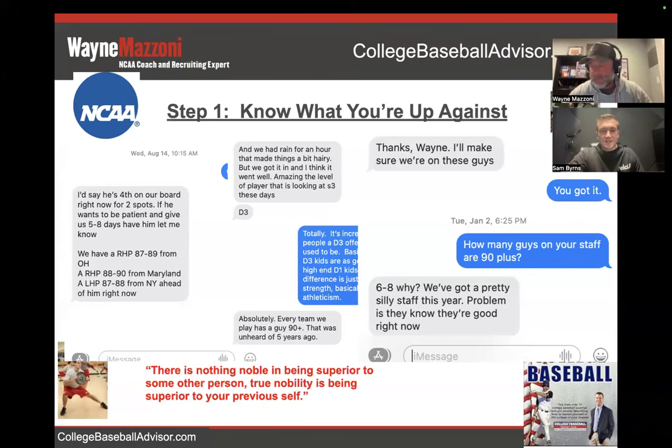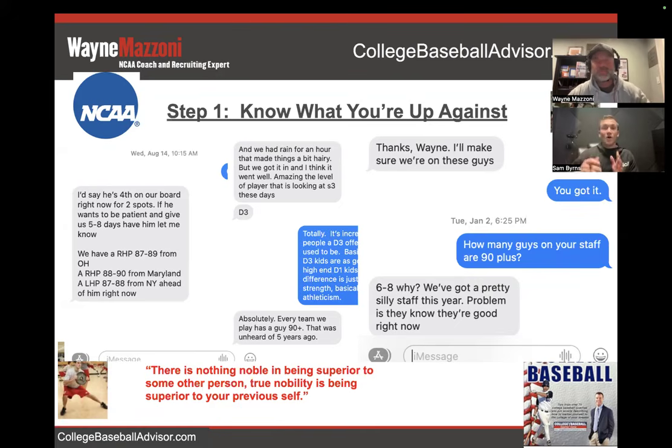Yeah, I think this is such a good point on Division One or bust, and people don't realize, especially in the Northeast, and we're in our little bubble here, it's so much harder to play Division One baseball today than it was 5 to 10 years ago. And like you're displaying here, like your friend said, everybody in Division Three has a guy that's 90 plus now. When I was in my recruiting process, if you threw 87 miles an hour as a righty, you were pretty much guaranteed to play Division One baseball. And now, if you throw 87 miles an hour as a righty, you're probably not even going to some of these top tier Division Three schools.